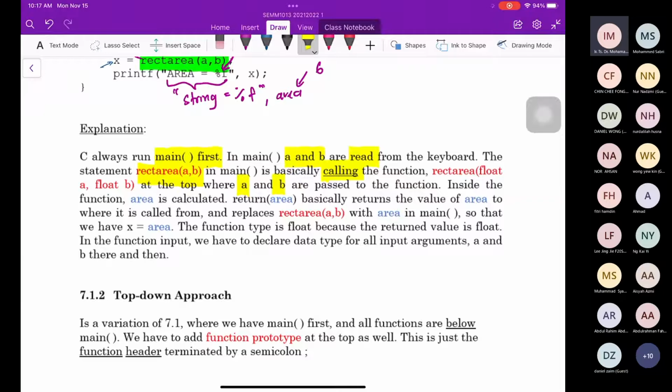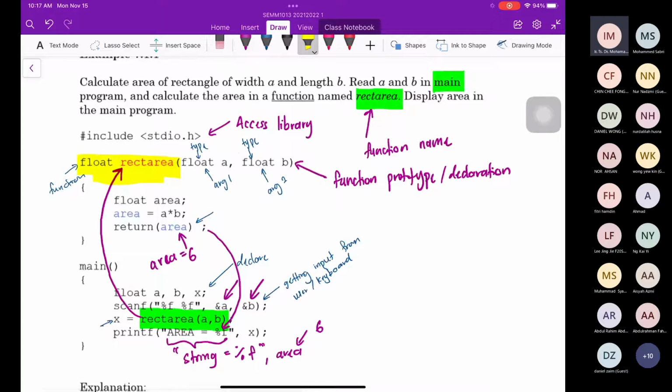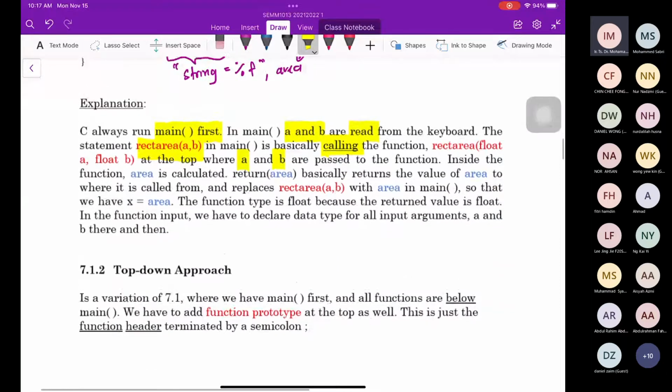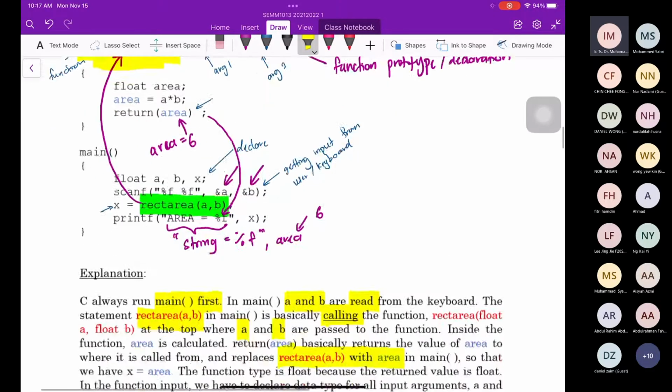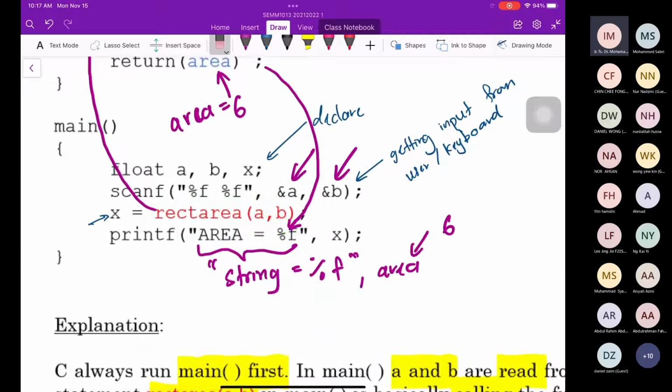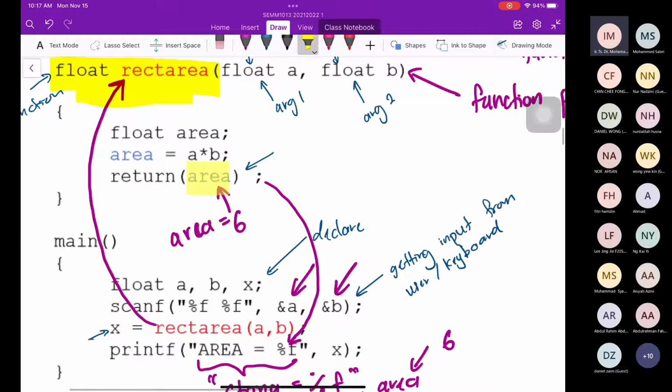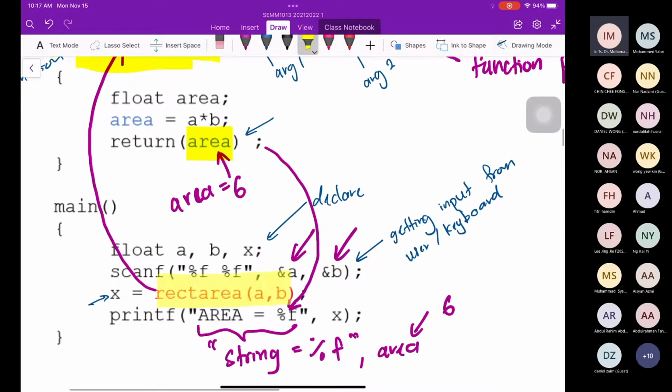Inside the function, area is calculated. That means you have a specific task: calculate the area from the given values A and B. Return area basically returns the value of area to where it is called from, and replaces rectangular area A B with area. Now you replace this one with area in the main function. Instead of the function, it will be replaced by the return value.